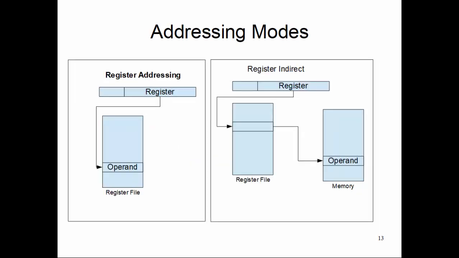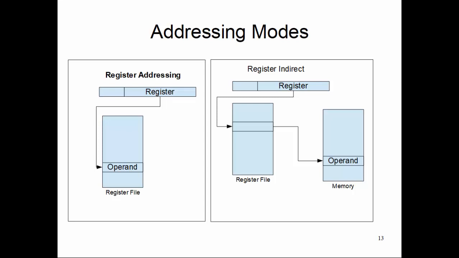Now, register addressing is where your operand can be accessed directly from the register file. Of course, in CS147 DV, most of the instructions use register addressing, either reading from the register file or writing to it. You can pick any example from CS147 DV and inspect that many of them are register addressing type, where the register number is embedded in your machine code and the operand is accessed from that corresponding register in the register file.